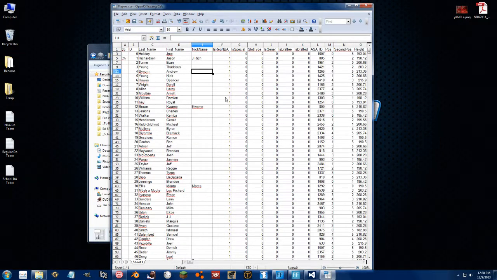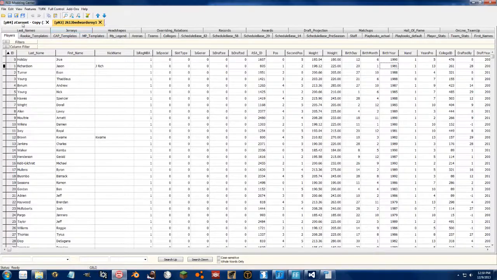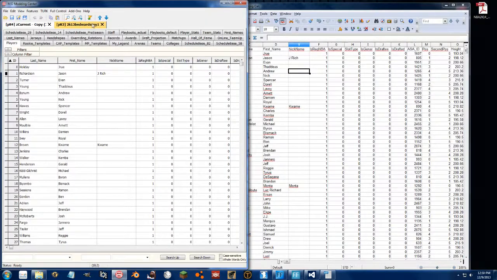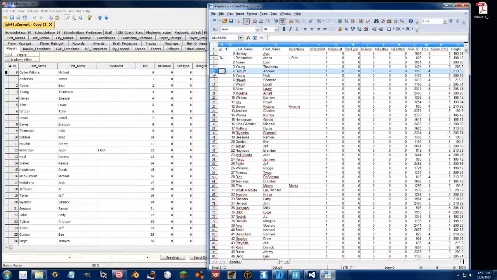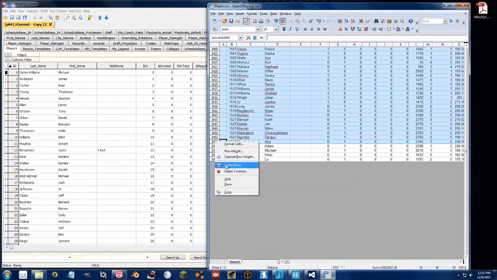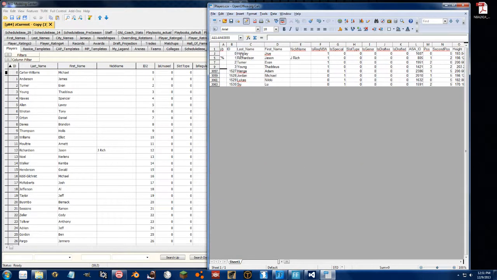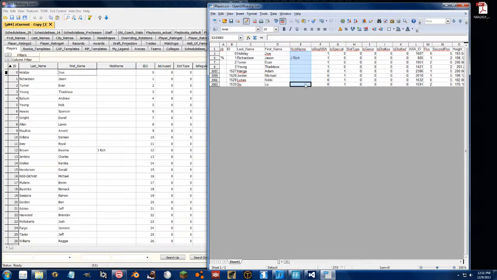There we go. Cool. So now we have all this in a spreadsheet that we can just copy and paste into the tool. This is a way to get around the requirement of having modding interfaces to have multiple files open at the same time. You can also go through and hide even more of these, I believe. And then you should still be able to copy and paste these in. Yep. So just go through and copy them in one by one by one by one. Do the nicknames if you really want to.